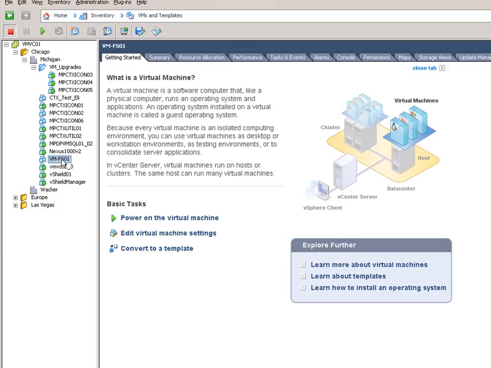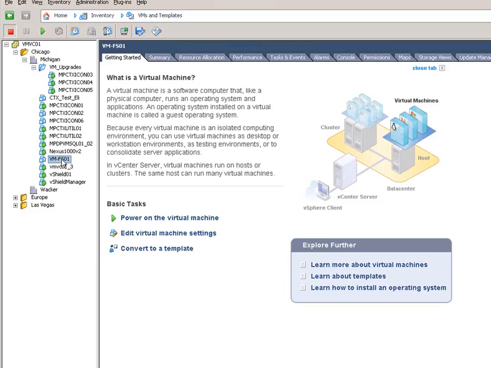You download it pre-configured, import it into your virtual infrastructure, power it on, IP it, do a few extra steps that you need to customize for your environment, and boom, you're up and running. So you don't need to install the operating system, configure the application, and after installing it, you don't have to worry about all that stuff. All you need to do is import it, power it on, configure the settings needed for your environment, and within a matter of minutes, you're up and running.